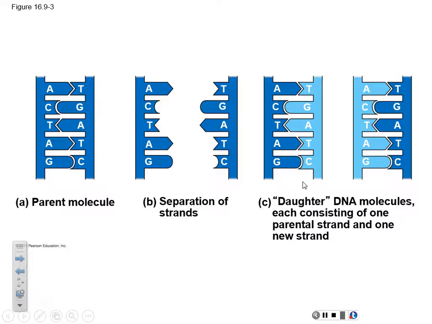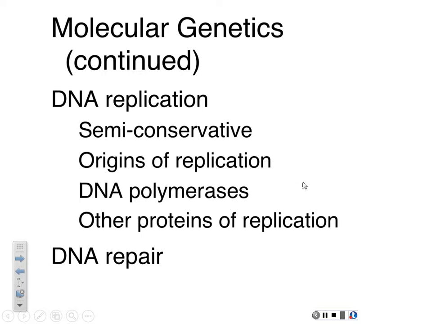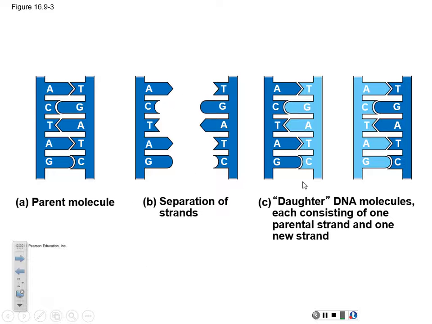Matt Meselson and Frank Stahl predict that if we grow bacteria with heavy nitrogen, they'll have heavy DNA. If we let them grow one generation with light nitrogen, they'll have intermediate density or weight DNA. And if we grow them on light nitrogen, it's just going to be light DNA. So they predict this outcome, and that is essentially the Meselson-Stahl experiment. It proves Watson and Crick's idea that if you separate the two strands, you use one strand as a template, and you lay down a new strand opposite that template strand.